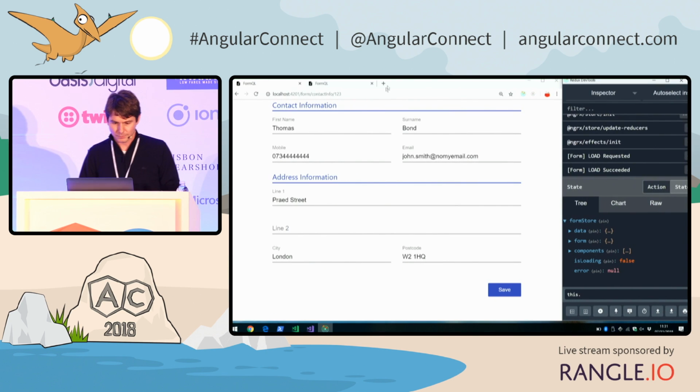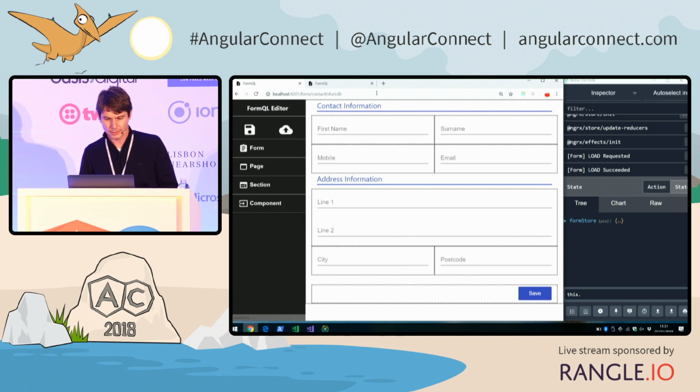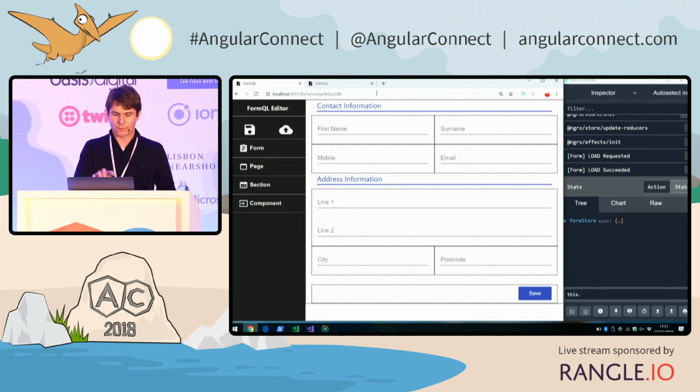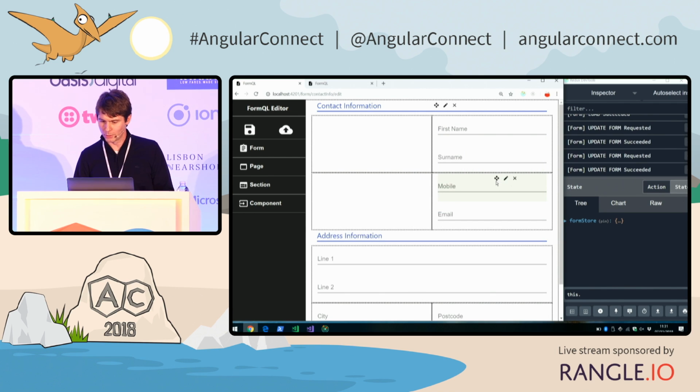So in here, I go to my form. I'm going to just add the word edit at the end. So this one, just to specify, I created this route specifically just to input parameters into the main component in the form. So this is the editor, right? So what you can do here is, for instance, you can drag and drop fields around, like that, for instance. You will notice here the actions that are going into the store.